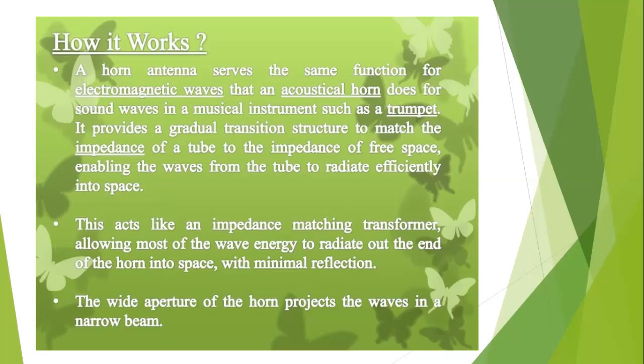So what is impedance matching? Impedance matching means the input and output impedances are maintained equal, and then only the signals are transmitted. So here, that means matching the impedance of a tube to the impedance of free space, enabling the waves from the tube to radiate efficiently into space. This acts like an impedance matching transformer. The horn antenna acts as an impedance matching transformer. Impedance matching is very, very important, allowing most of the wave energy to radiate out the end of the horn into space with minimal reflection.